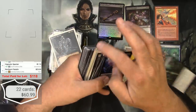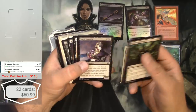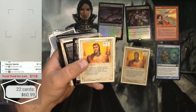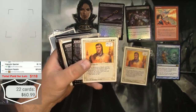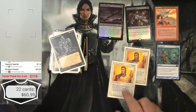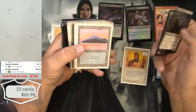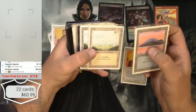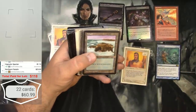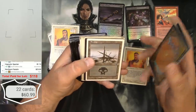There's some more sleeve stuff coming up here. Maybe there's something else getting there. Let's take a look. Okay, so there's the revised Northern Paladin. Oddly enough, this one was a dollar, where this one was 25 cents. So this one, I think I'll just throw that over there. Anything else? That's just revised edition island plains. Those over here. Some Tempest stuff.